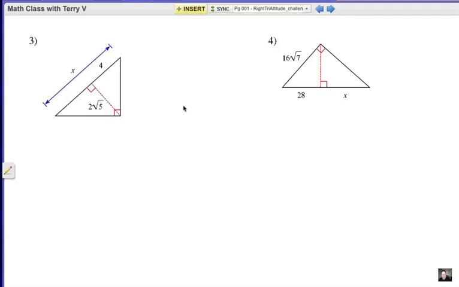All right, let me give you another hint just in case you need it. Whenever you're ready, just hit pause and give these a try. If the altitude on number 3 is given, then remember the geometric mean theorem says that the altitude here in red serves as the geometric mean between the two parts of the hypotenuse. So you're going to have to figure out what to label that part right there. In number 4, here we have a leg of a right triangle, and according to a theorem in geometry, that serves as the geometric mean between this near part of the hypotenuse, the 28, and the entire hypotenuse. So if that hopefully helps you out, give it a try.